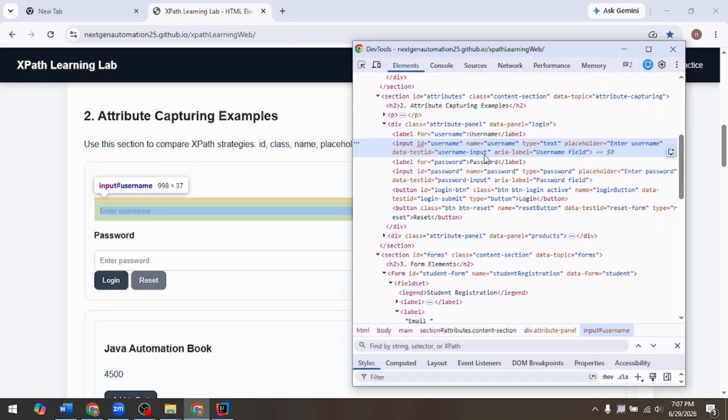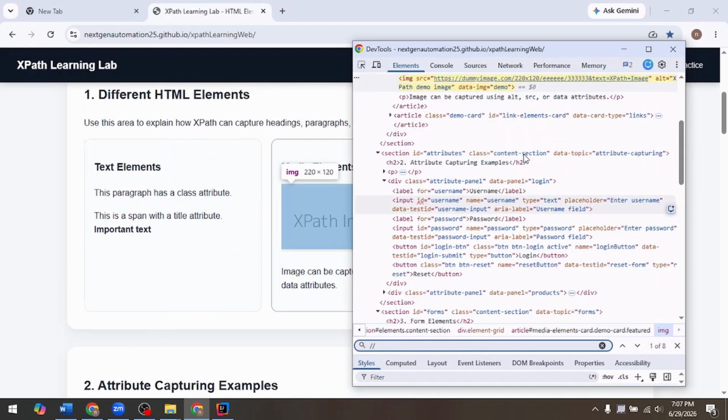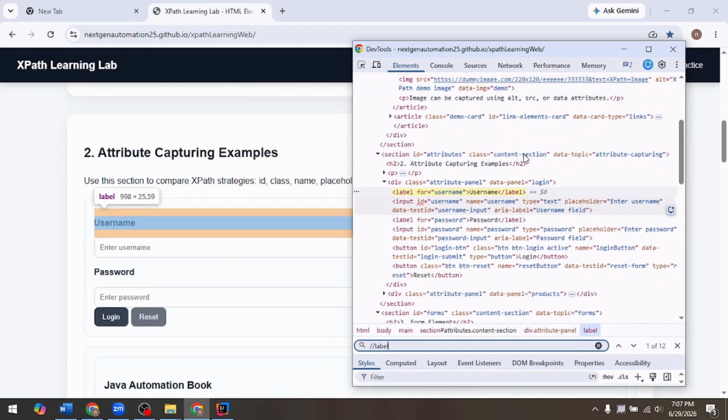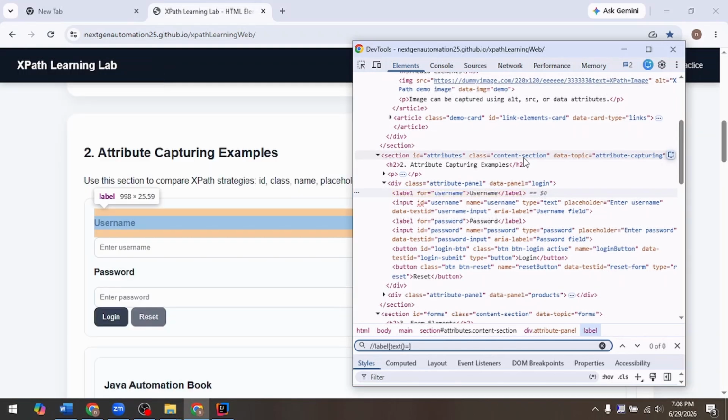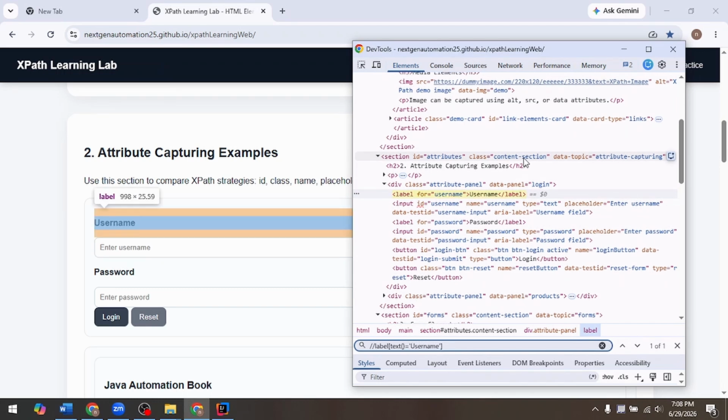I press Ctrl F, then double slash label, and I capture that label through the display text. So I can say text() equals username. Okay, now I capture the label.